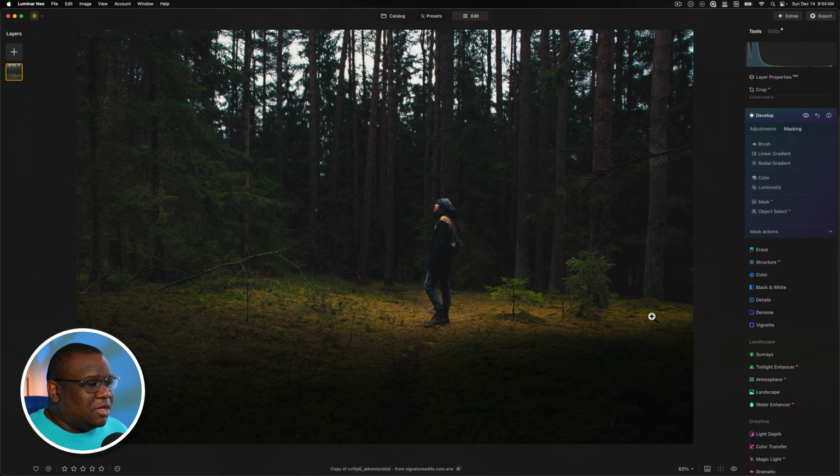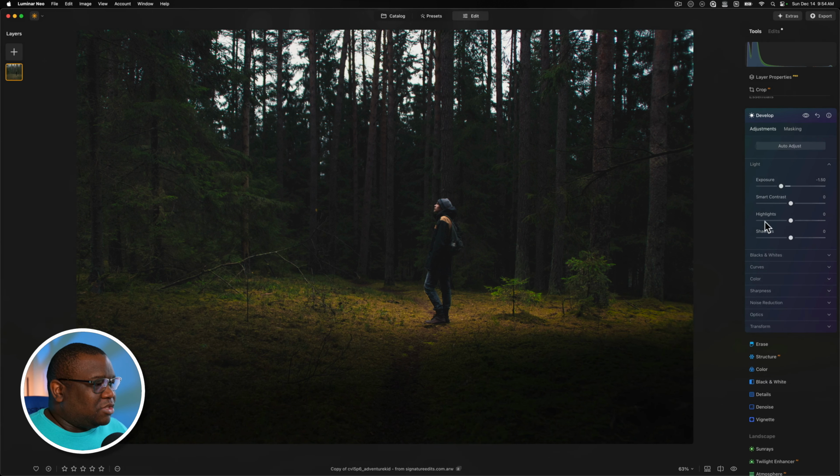And then just come back and we'll adjust the actual exposure value here. So maybe somewhere around here. And that's just darkening it down just a little bit more and making this a little bit more mysterious of an image. And that's kind of the goal that I want to go with here.